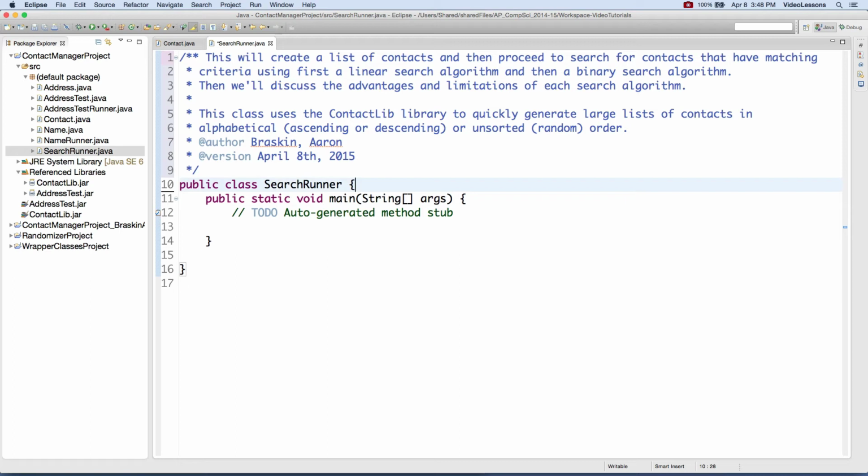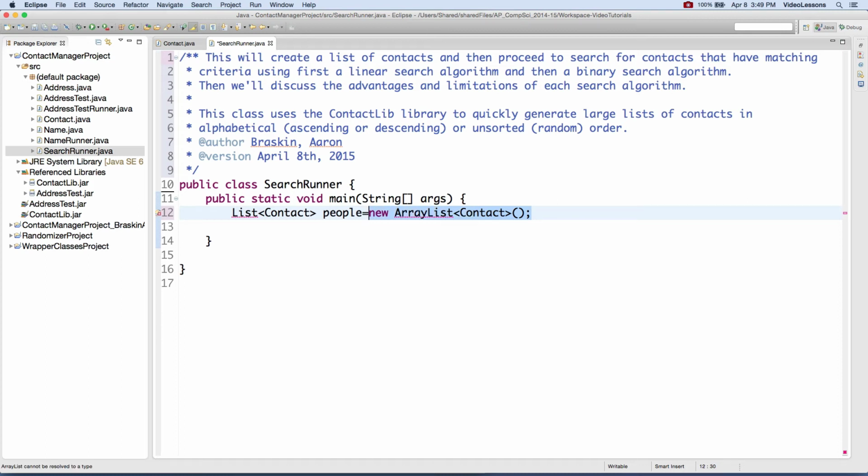Okay, so before we can start learning how to do a linear search, we need to have some data to search. And we could sit here and populate our list, make it an array list, and we would do that by saying list of contact. And then let's call our list people equals new, and then we can make an array list of contact like that. And that would certainly be the way that we would typically start. But we want to have a list of 20 plus contacts. And if we do this, we're going to have to sit here and manually enter contacts.